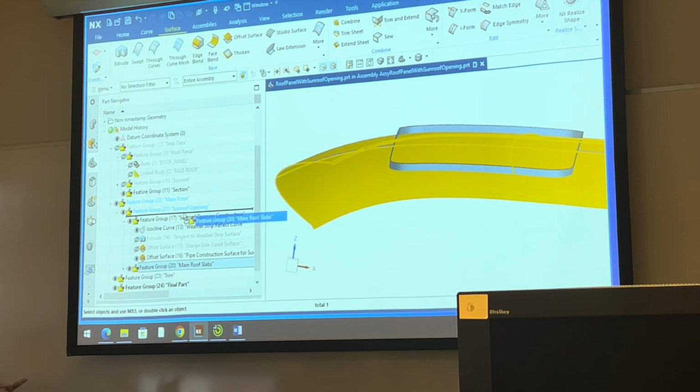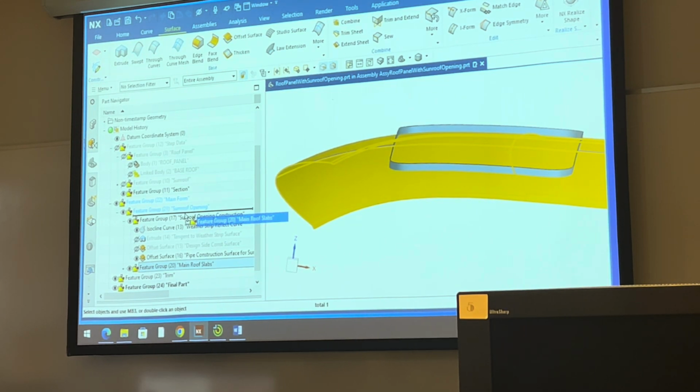If you put it completely under the folder like that, that means if I let it go, it's gonna put it after that feature group, sunroof opening. If I slightly move it like that, that means it's gonna put it in the feature group. That's a big difference. So I'm moving main roof slabs. Do you want it in this feature group, or do you want it after the feature group? So pay attention to that little line.